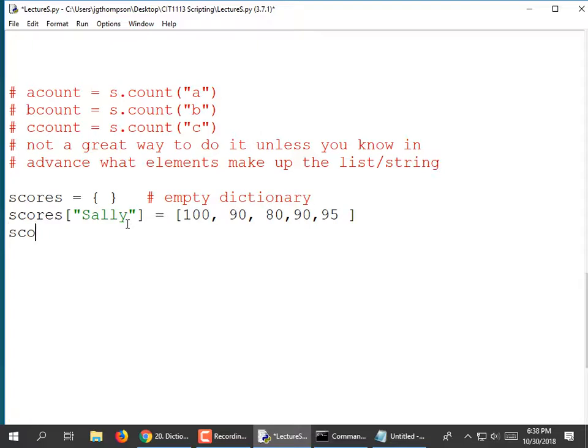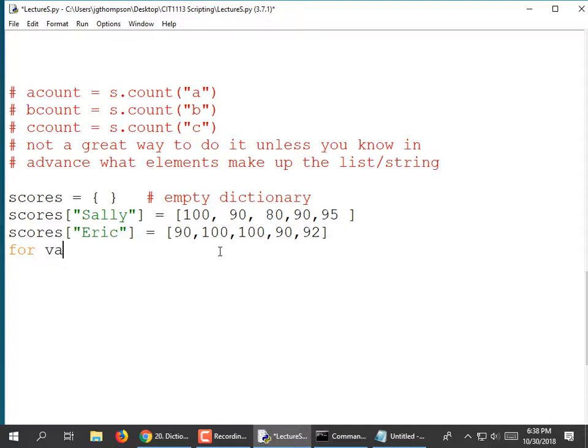And then scores for somebody else. Scores subscript quote Eric, end quote, is equal to, and Eric's going to have different test scores: 90, 100, 100, 90, 92. And so on. So this is a list. If I wanted to, I could get the sum of that. We would need a loop. It's going to be just like our other loops. It's going to be for value in dictionary, and then we're going to do something else with the value other than just print it out.